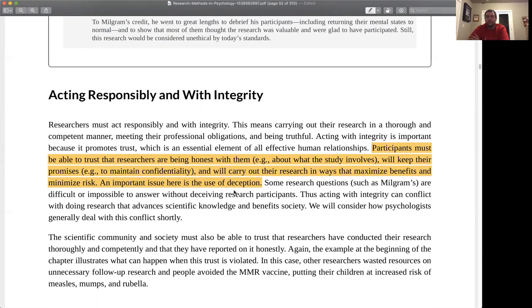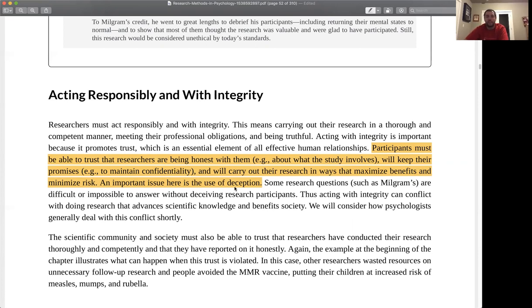So one of the best ways to safeguard against that is to present yourself as having integrity and calmly walking the participant through everything that's going to be done. Now, there are times that deception needs to be used. Deception in its own right is not a terrible thing, but certainly it needs to be used in the right conditions. We should not just deceive participants to deceive. There has to be a justification for using deception.